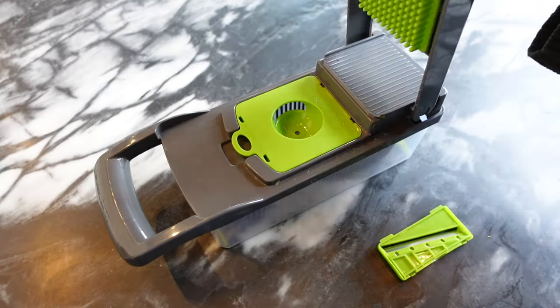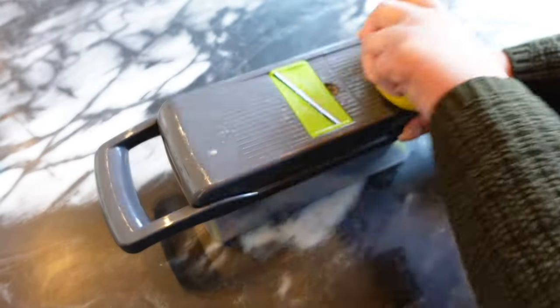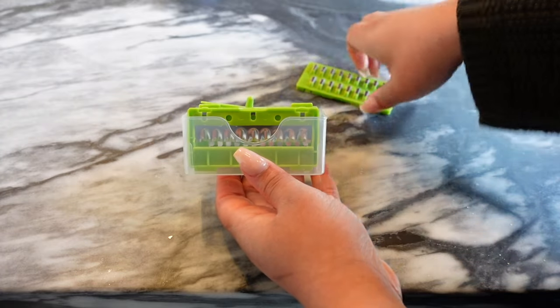I'm kind of so-so on this gadget — I got one of those choppers where you chop and it grates everything. I do like mine; it comes with a mandolin attachment and many different attachments. The reason I don't sign off on it 100% is that you do have to cut produce to fit it in — you can't just peel an onion and stick it in whole. But if you're making a mirepoix for soup, it expedites the cooking process a lot. If you're someone tormented by onions or garlic, it speeds things up. I'd say yes if you make soups a lot, but skip it if you're just chopping the occasional onion.